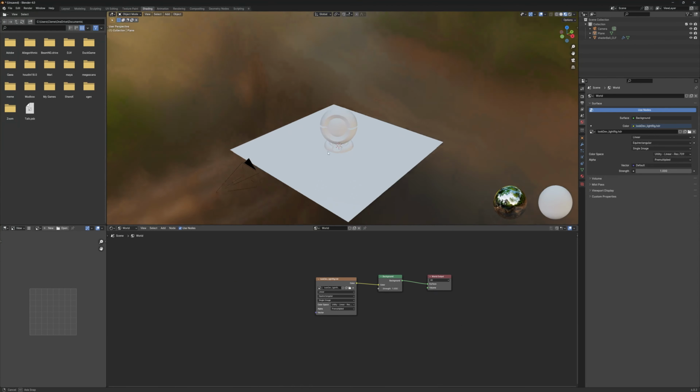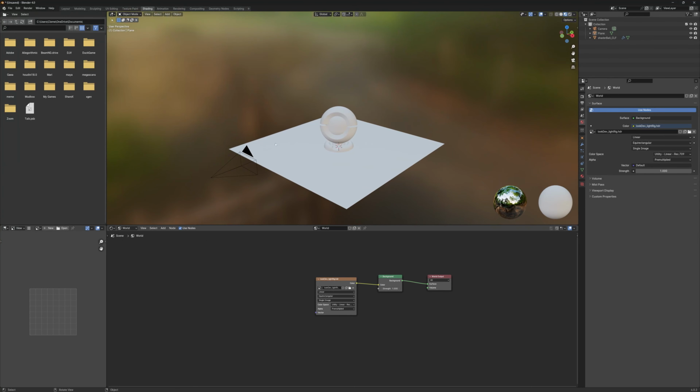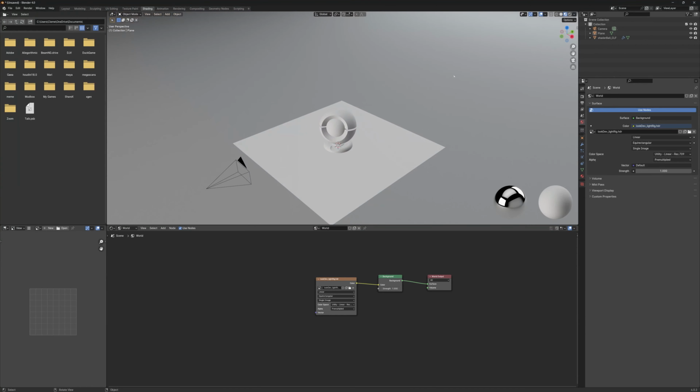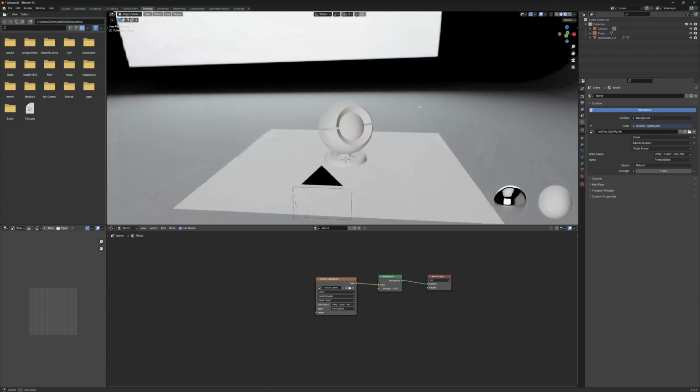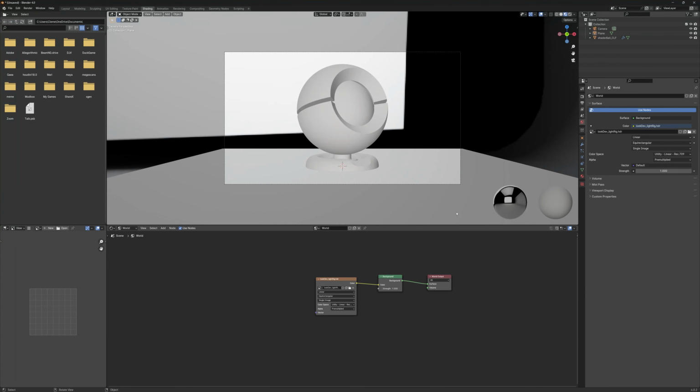After that, I want to be able to display that environment lighting map in these viewports. So you can just hit the little arrow on the top right corner of the viewport and hit scene world, sorry. And okay, I see it, but I want to rotate it to be aligned with my object.